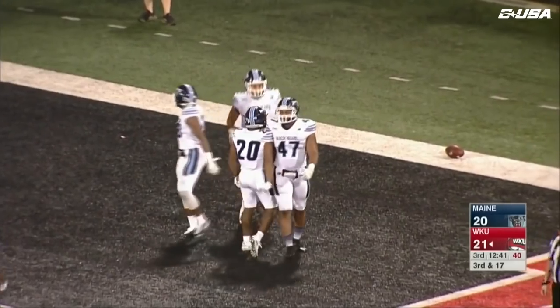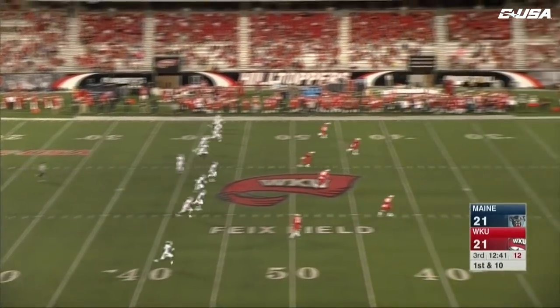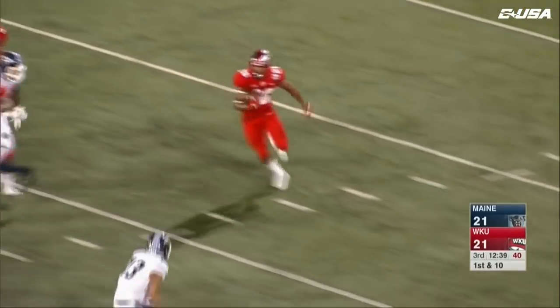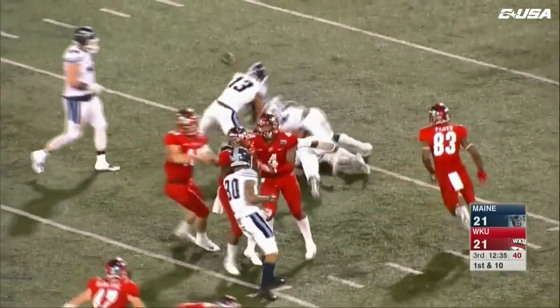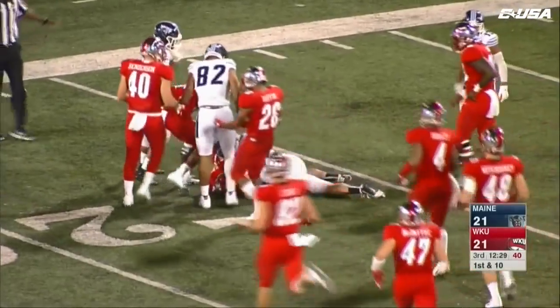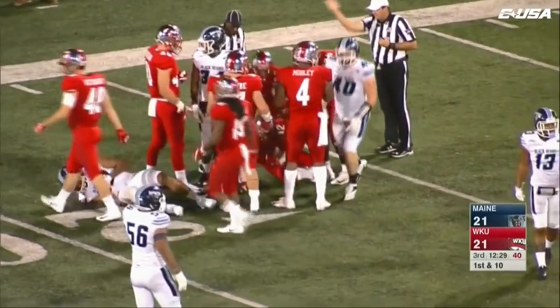Stevens will scoop and score — Maine with a huge play here! An extra point away from tying the game at 21. Pressure on the quarterback, coming from a number of different angles, is always problematic. On the return the ball pops out — still loose around the 17. It looks like Western Kentucky does recover.